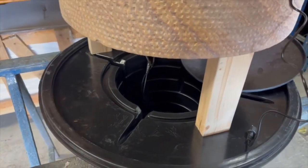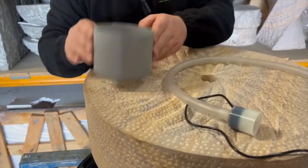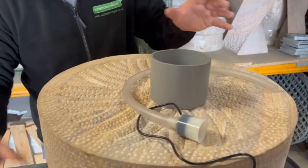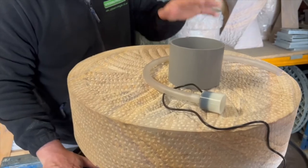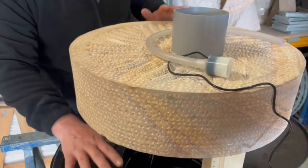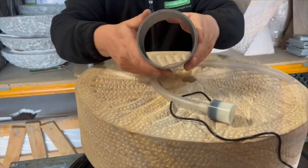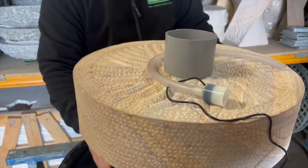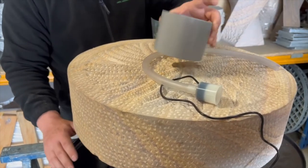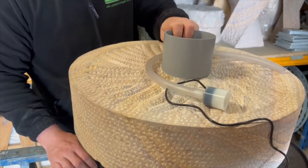This is the centre support. Now in a lot of our photography on the website you'll see that the millstone is raised above the ground — this is optional, we don't supply it, but it does allow you to have a great visual with the stone. When it's installed with pebbles or shingles around it, this keeps the stone elevated and gives you a nice drop-off with the water cascading off the stone rather than sitting directly on the ground. It's personal preference — we've used an off-cut of a 4x4 waste tube here, but you could use bricks on their end to give it a little bit of height.